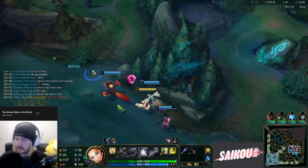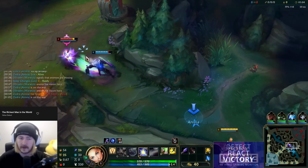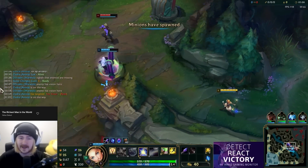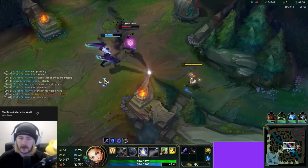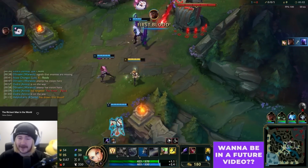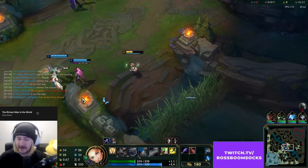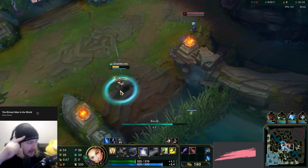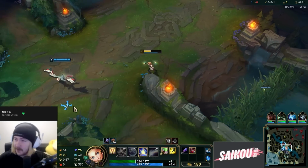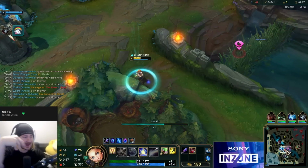What the hell? Oh, it's Megamind. Buddy, send it on him, chief. Oh my goodness. I'm taking it! Dear Lord in heaven. Oh, you know what, man? I'm just getting back. Dude, see that prediction of the... You motherfucker. Oh my god. The prediction of the Cassiopeia Q knockback into it.